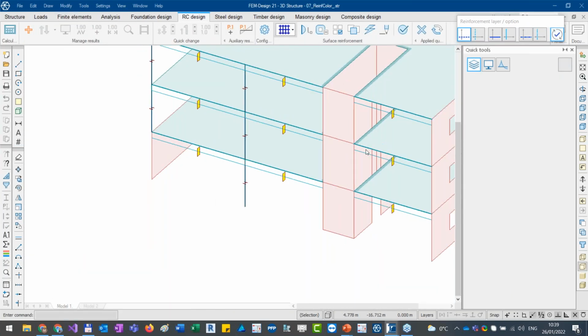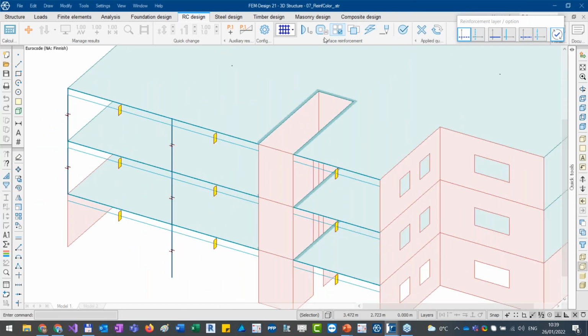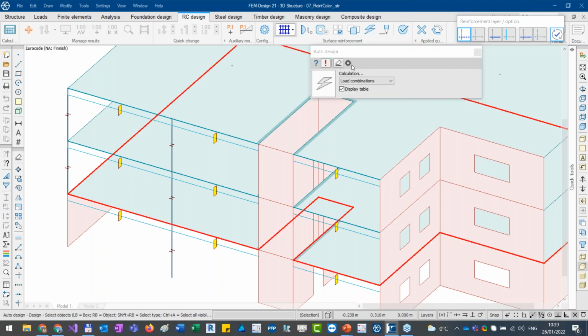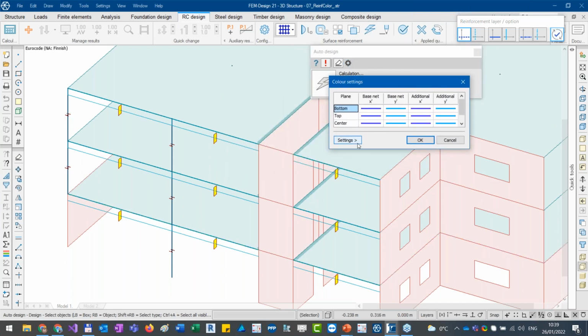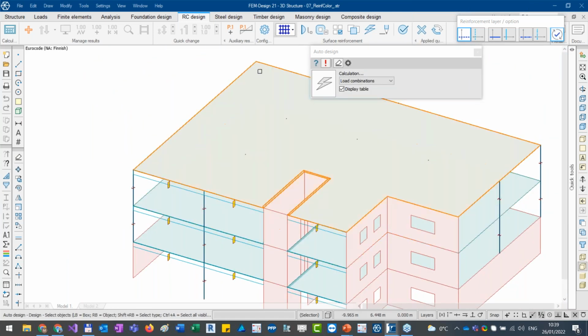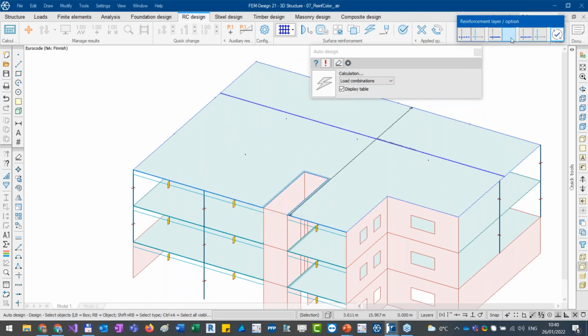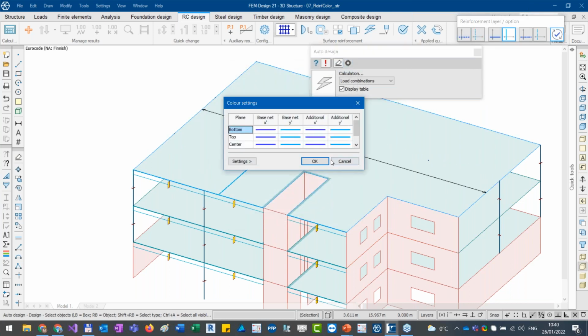Here, if I just go to the auto design and generate, I have this option here, color setting. This is the default that you get. Let's say I make one of the plates. I will see these colors as the default color, but if I go to this option, I have some predefined colors.